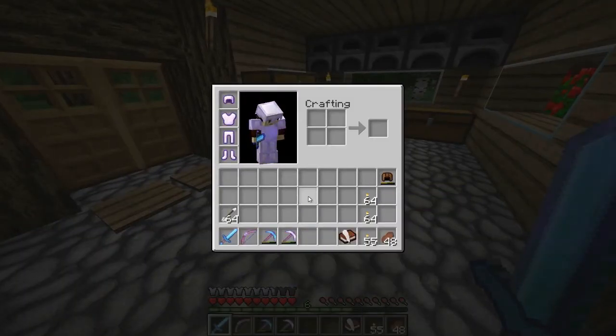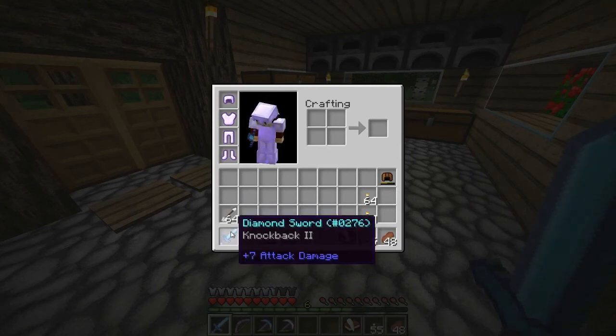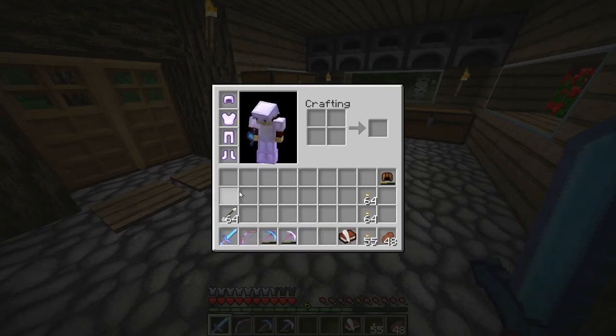So first off, I tried one diamond sword, level 30. That's what I'm talking about. I swear I have really bad luck with things. Knockback 2. We're level 30. I can't wait till 1.8 comes out so I can use Lapis.